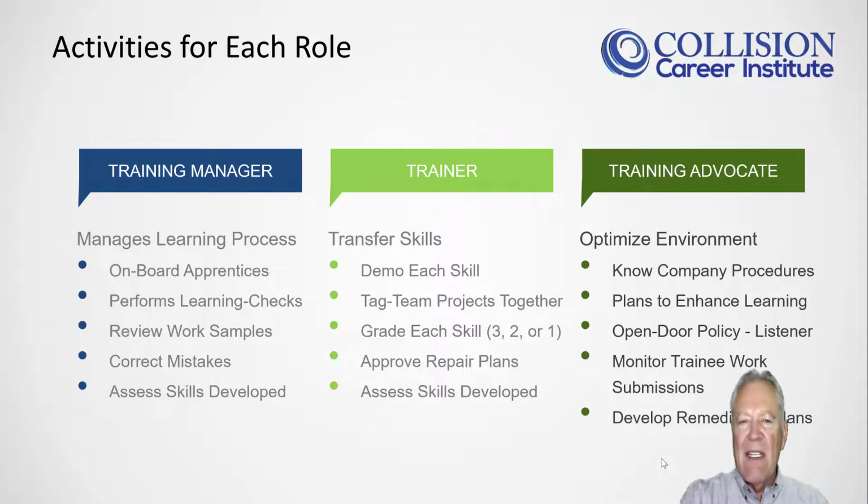They have an open door policy as a listener to any of these 3 parties, that they're able to listen and take appropriate action based on what they learn from each of those interactions and give great advice on what to do next. They also monitor the trainee work submissions, and not that they need to be extremely good at analyzing that work being submitted, but they monitor to make sure that they're submitting appropriate activities and work representative of the skill being developed. And where necessary, they're the ones that likely will be developing a remediation plan to give a short time frame to correct deficiencies and help them get back on track on their learning.